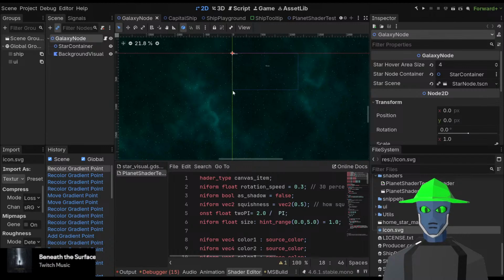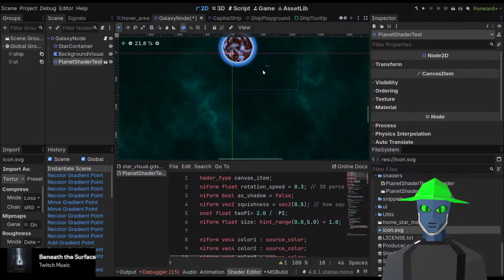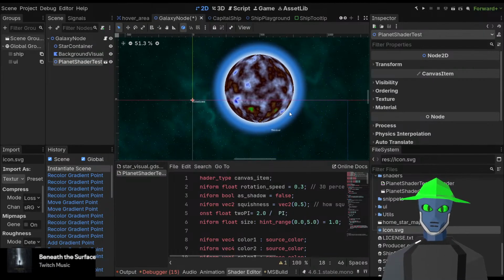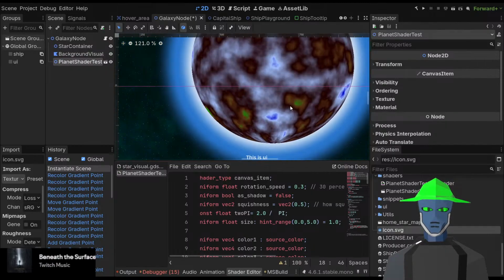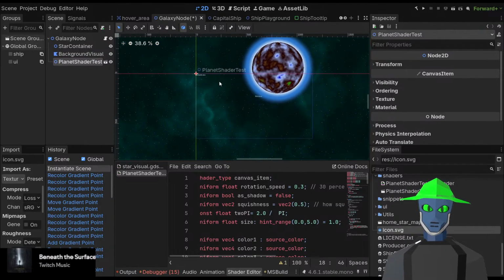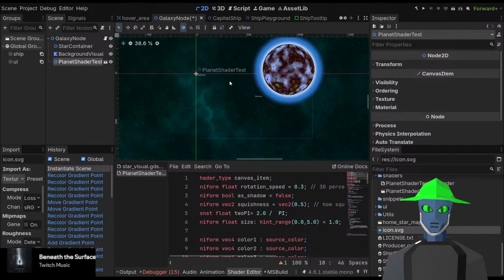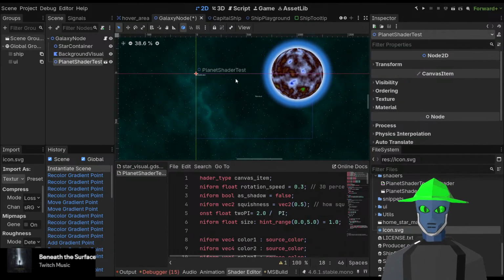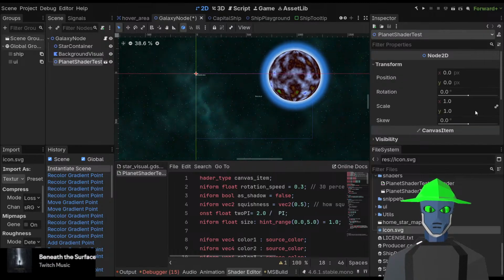I could like add a planet shader. Look, that's how it looks in space. Of course, it's way too big. But it's there. Can I scale it?